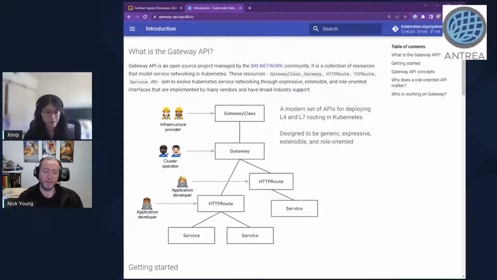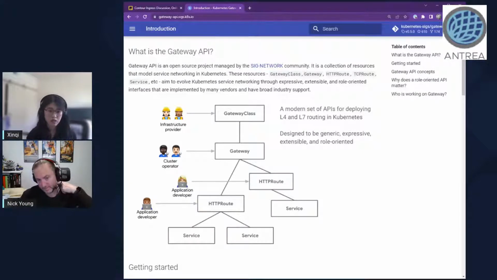Exactly. Yeah. So the way I would put it, the cluster operator is not just the secret stuff. Lots of application developers might want to expose their apps, and the cluster operator is the person who makes sure that everybody can do what they want without breaking someone else. So if you have an app and I have an app and we both try to expose it on the same path, the cluster operator is the one whose responsibility is to make sure that the least worst thing happens in that case.